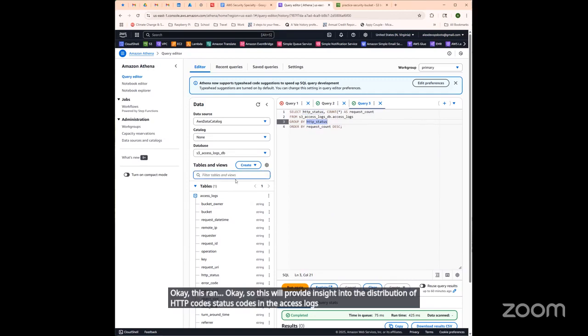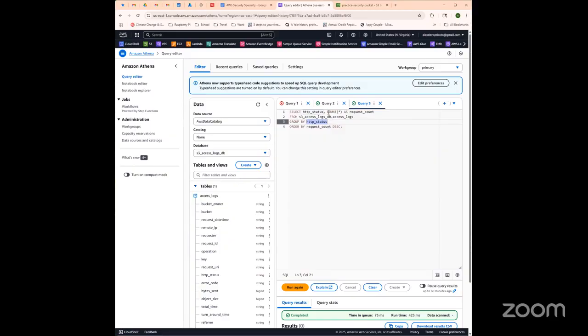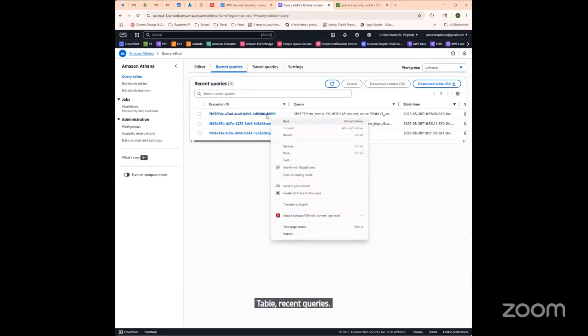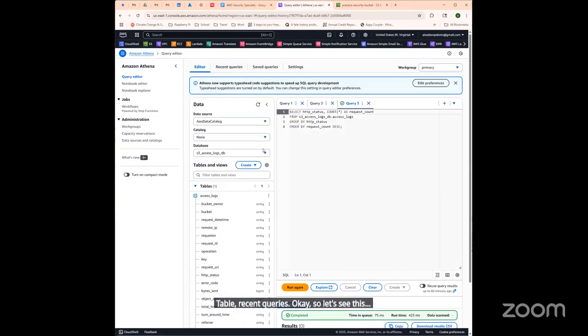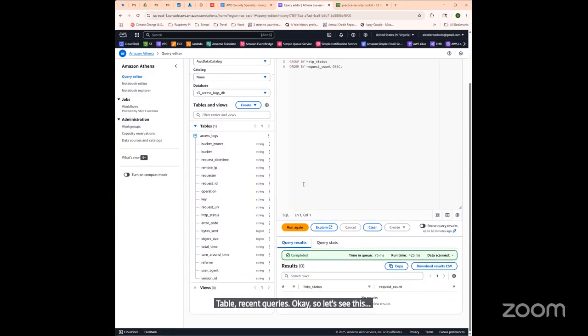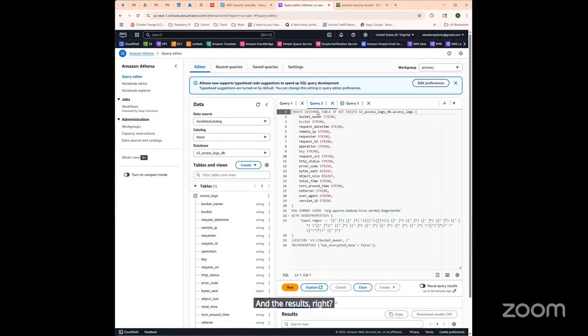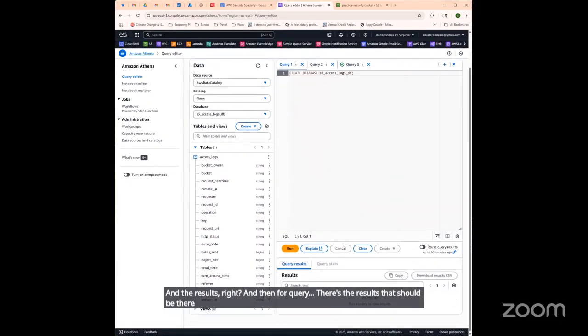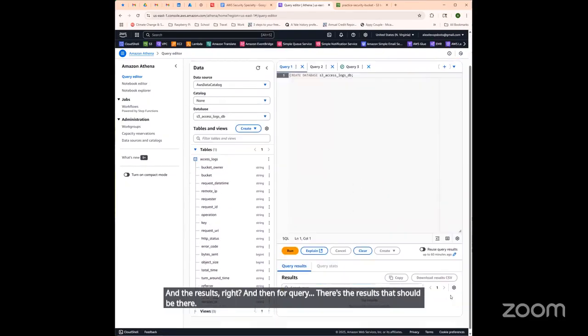Okay, so table, recent queries. Okay, so let's see this. There's the stats for it. And this should be listed here in the results, right? And then for query, there's the results that should be there, right? And you could download this as a CSV.